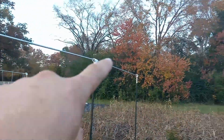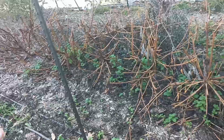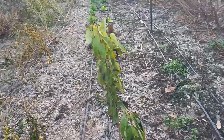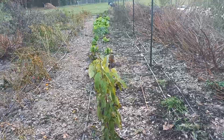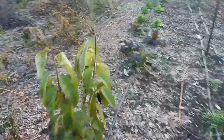All the parent trees have dropped their leaves already. I don't think they'll mind too much. But yeah, we're gonna get these trellises out of here, pull the tarp over, and we're probably gonna hand weed and hand mulch all of this stuff because we really want our hibiscus hedge to come back, and there's no point in not taking advantage of these beautiful persimmon trees that I just defoliated for some reason, and the mustard greens that are right here.